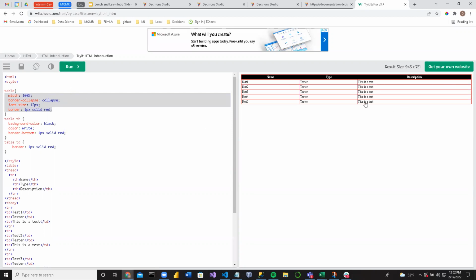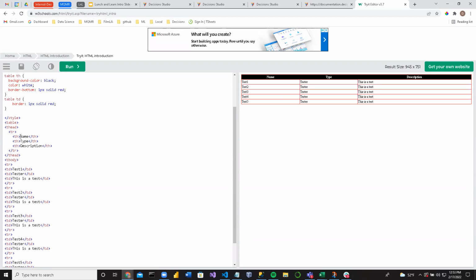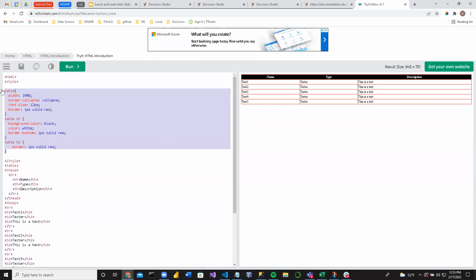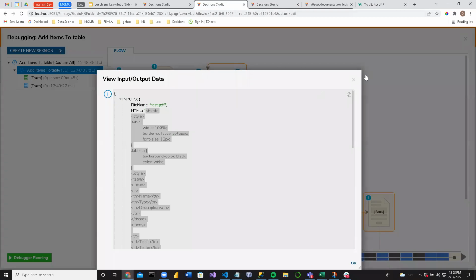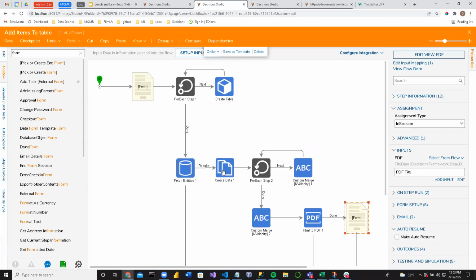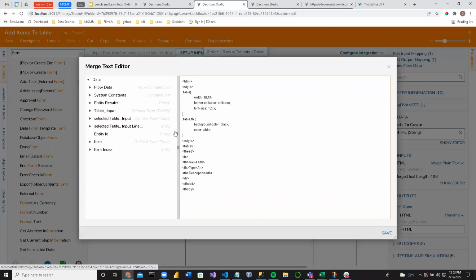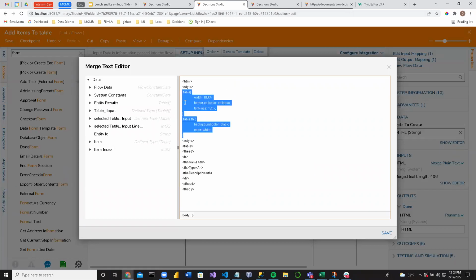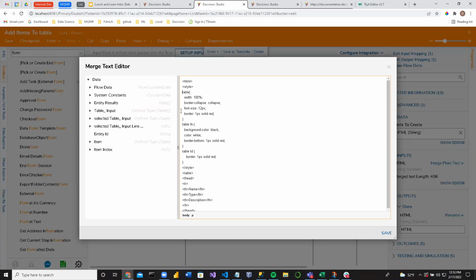All right, so now you can see this is what it looks like in my editor. All I did was update the style right here. If I copy this and then go back into here and update my style, so I had a couple of wrong tags. I had those periods in there, which caused the issue. It's now coming back, and it looks like it's good to go.